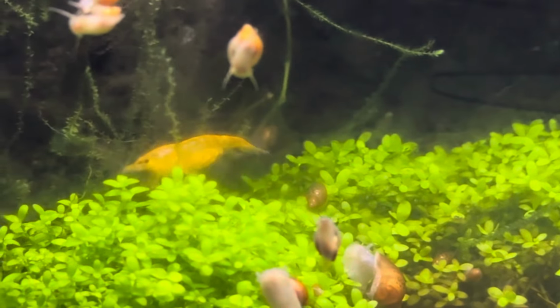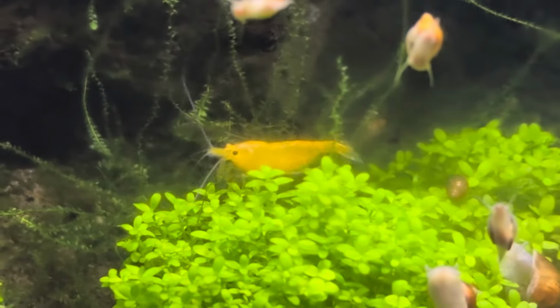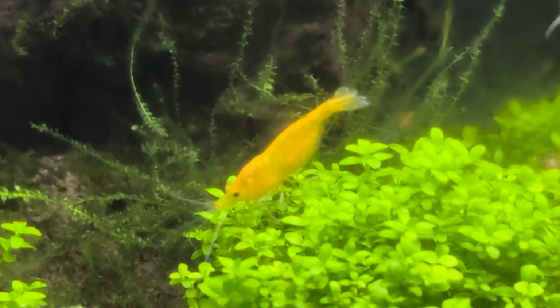Now, one thing I'm really proud of before I start talking about my regrets is the fact that this tank is self-sustaining. The ecosystem has cycled through the tank. All I really need to do with this tank is top it up with water. And believe it or not, I don't actually use tap water. In fact, I buy supermarket demineralized water where I literally just pour it in, top it up, and since day dot, I've not actually changed any of this water. I've just basically topped it up whenever it's evaporated, and the shrimp are happy as Larry.